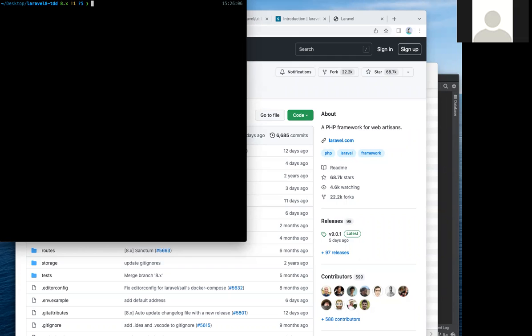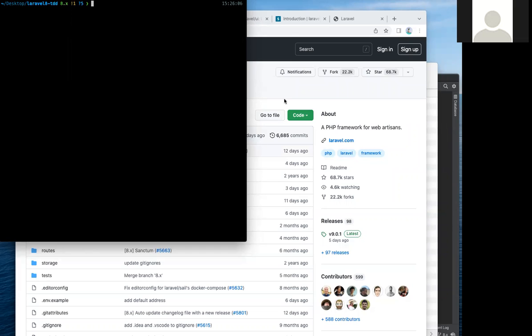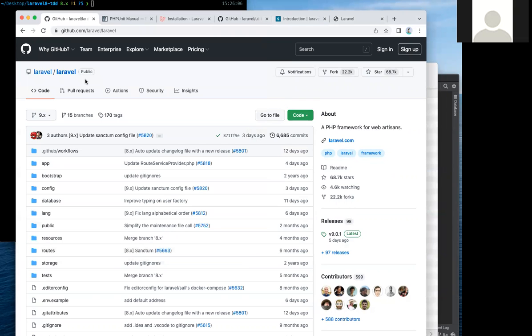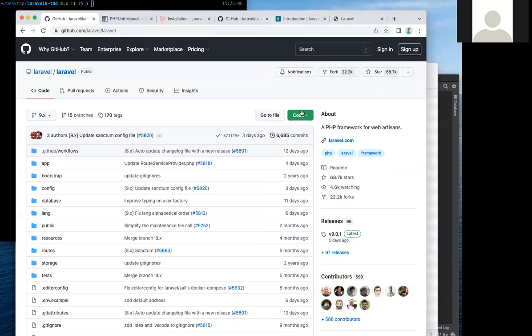What we're going to do is start off with showing where we're at with a bare bones copy of Laravel 8. Right here, I have the Laravel GitHub repository open in my browser. I went ahead and cloned it to my desktop and used Vagrant and Homestead to get it going locally.